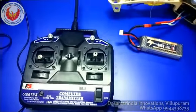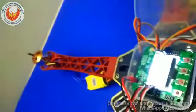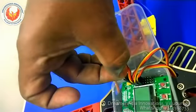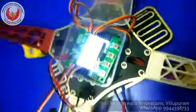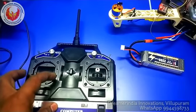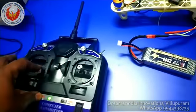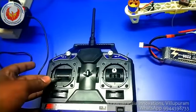Now the transmitter is turned on. After turning on the transmitter, I want to test the receiver, so I am repowering the quadcopter by removing and reconnecting the power. You can see it is turned on in safe mode. After turning on in safe mode, I am going to arm the quadcopter. For arming, the throttle is moved to the right end corner — that arms the quadcopter. Moving it to the left end corner will disarm the quadcopter.